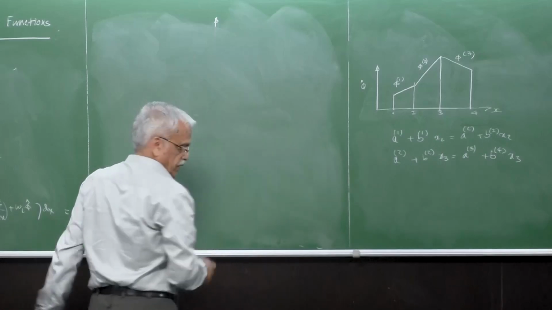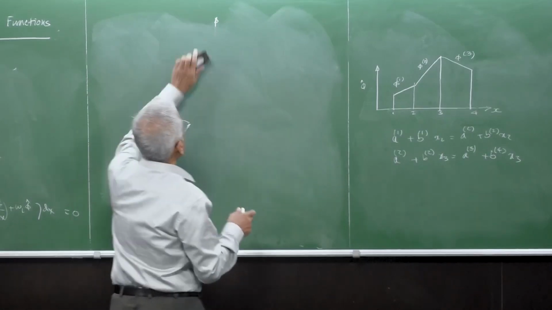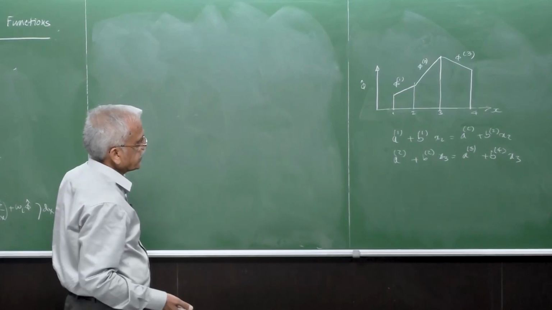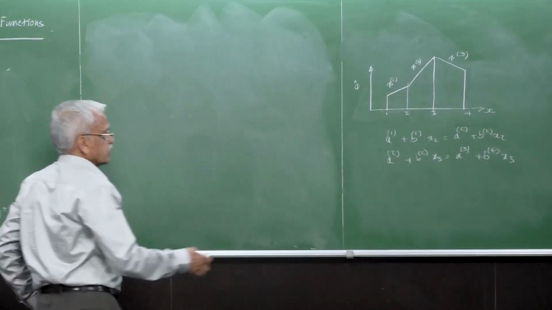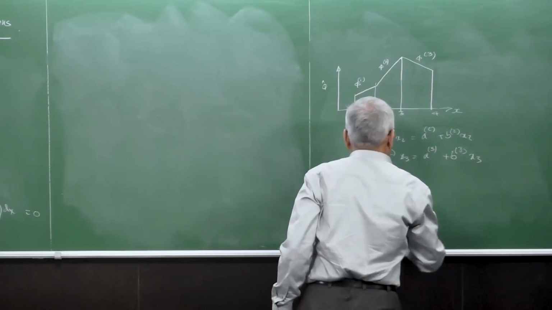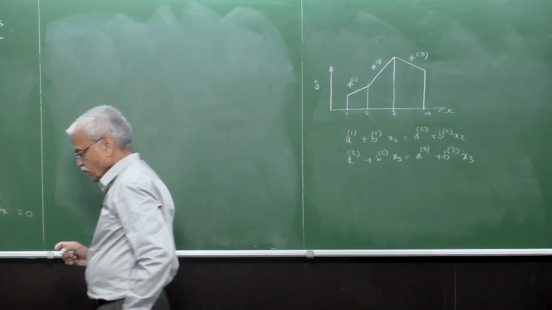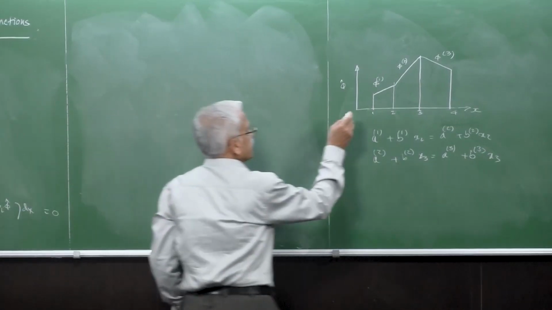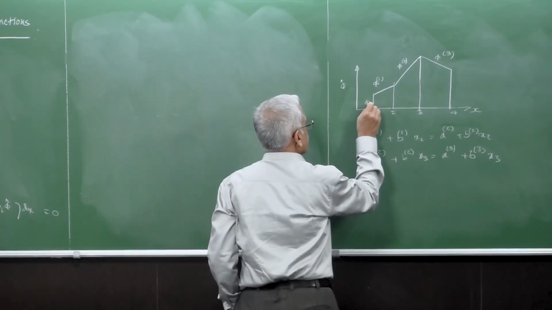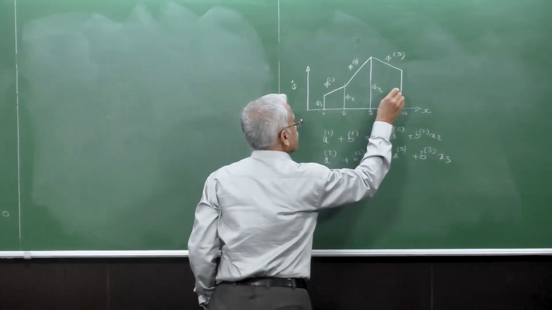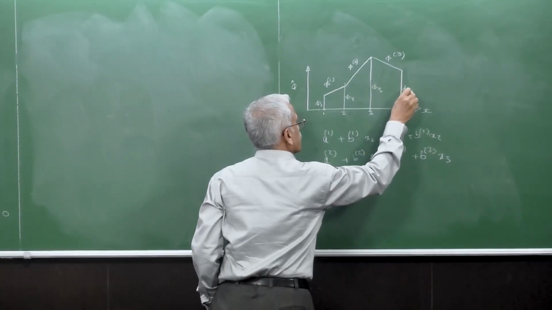So what we need here is that instead of writing it in terms of A1, B1 and A2, B2, A3, sorry, this is 3 here, A3, B3. So what we would like to directly do is, is it possible that if you call this as phi 1, phi 2, phi 3, phi 4 like this.